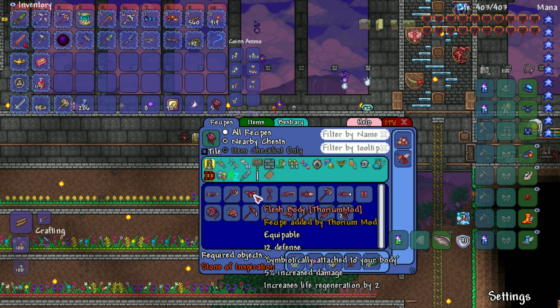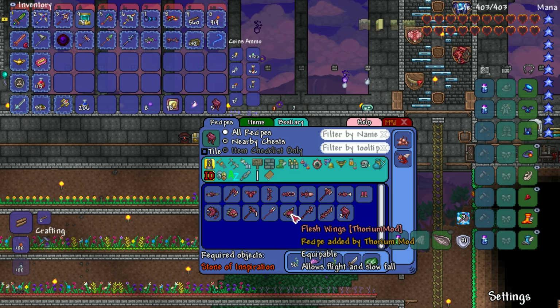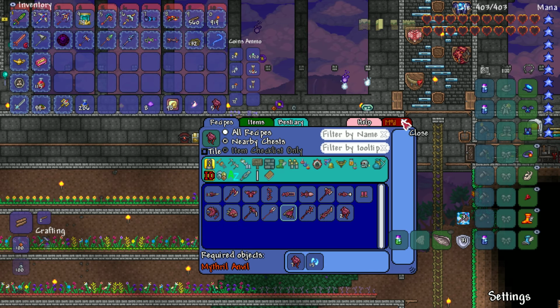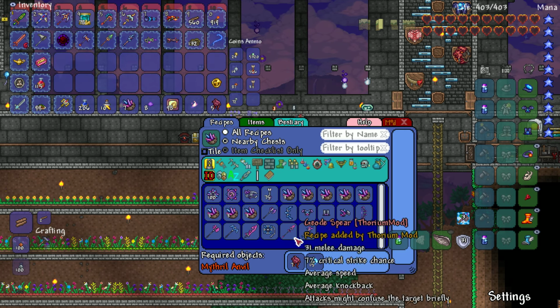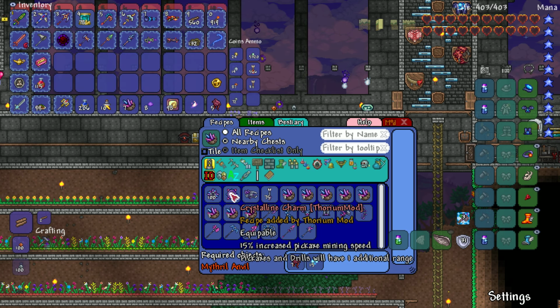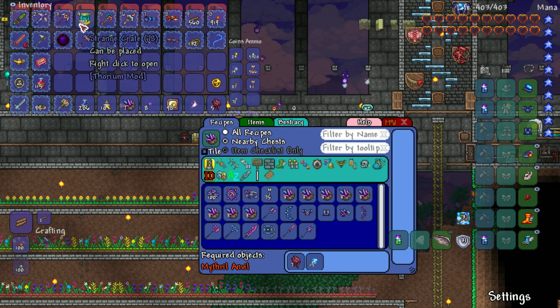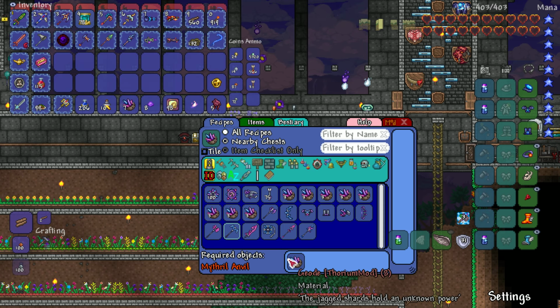Unfathomable flesh. 12 defense, 36 range. Oh, that looks so cool. Flesh wings. Ooh. Okay. Geode. Hmm. That's kind of cool. ~180 pickaxe power? Oh, baby.